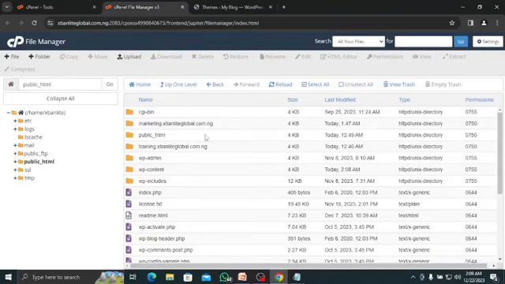But in your own case, for this particular cPanel, I have three different sites on it. This particular one, marketing.estelanglobal.com.ng, is a subdomain. That is the one that we are currently working on, and one other subdomain with my main domain, right? So in your own case, you will only be seeing this WP content, WP admin, and this public_html, right? So let me go to this particular site that I'm working on.